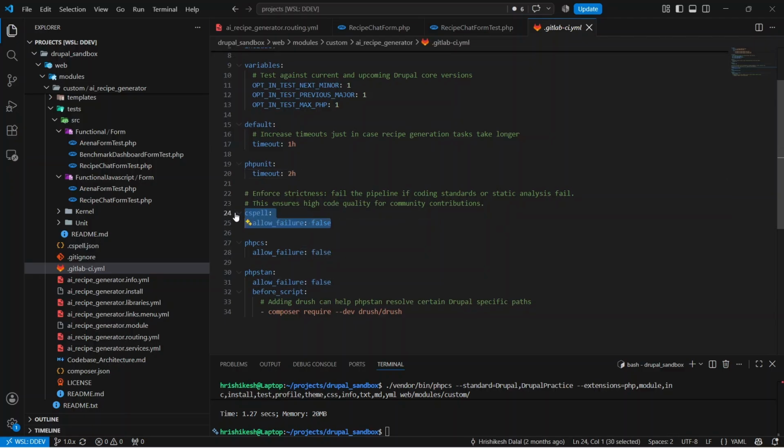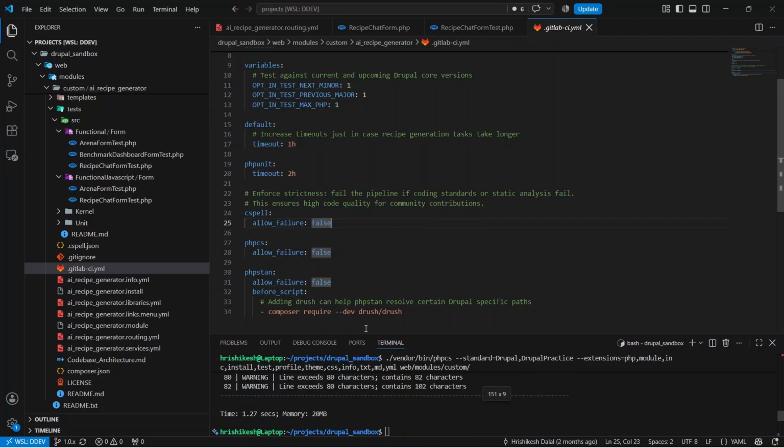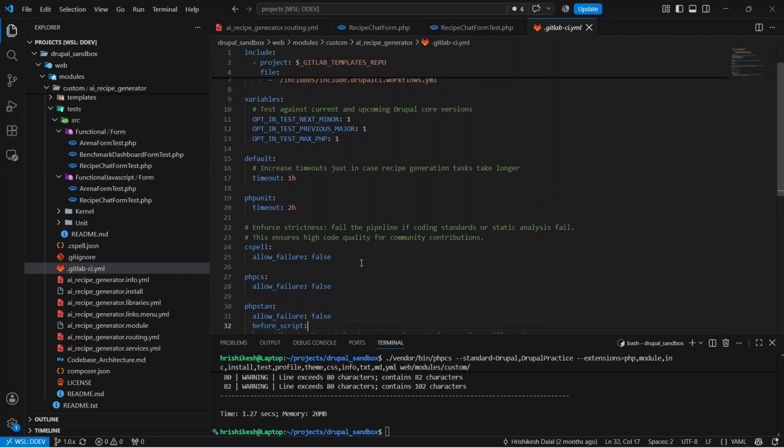We have CSPell allowing failure is false, PHPCS allowing failure is false, PHPStan allowing failure is false. That is pretty good. We shouldn't allow any of these things to fail, and this is standard Drupal practice. And this basically runs this script before we run PHPStan. So yeah, that's about it.